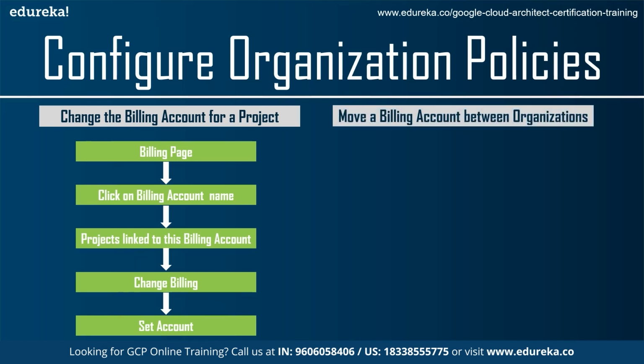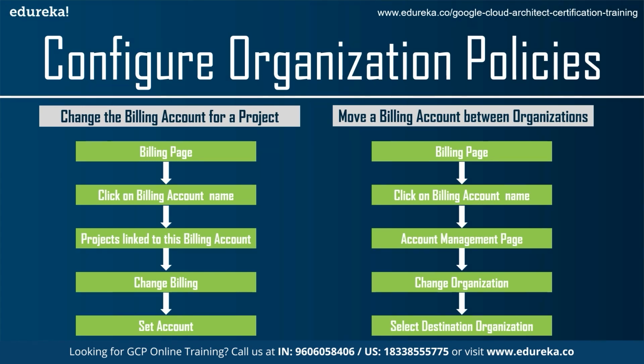Also, you can move a billing account between organizations. A billing account can be moved from one organization to another, although this isn't often a necessary step. Most existing organizations will already have a billing account that should be used instead. If you need to migrate an existing billing account, get the billing admin role on the source and destination organizations. Then go to the billing page in the Cloud Console. Click on the name of the billing account you want to move. At the top of the account management page, click change organization. Then select the destination organization and click OK. The billing account is now associated with the specified organization. Note that if you move a billing account that has active Google Cloud Marketplace subscriptions, those subscriptions are automatically cancelled.